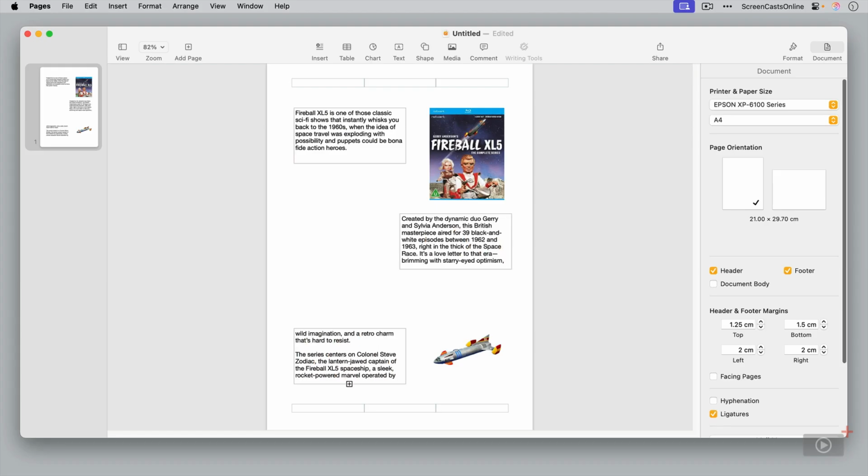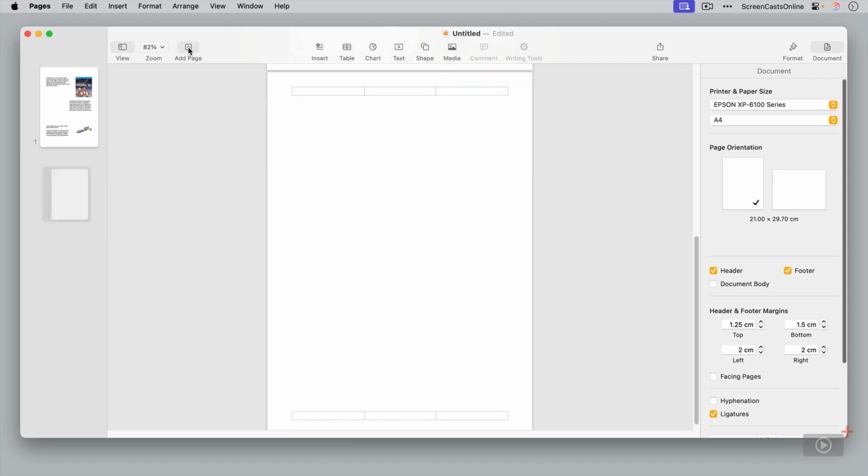Now, because there was actually two pages worth of text, we just see this little square at the bottom showing me that there is some hidden text within this text box. Now, it hasn't automatically created a second page. We need to do that manually. So if I just go up here and say add page, but again, we can't see the additional text. Basically, what we have to do is to add another text box.